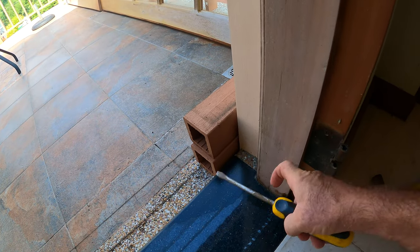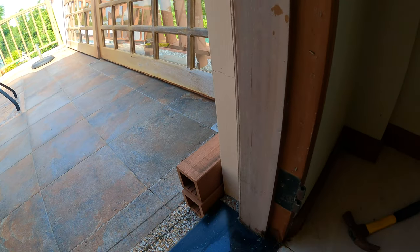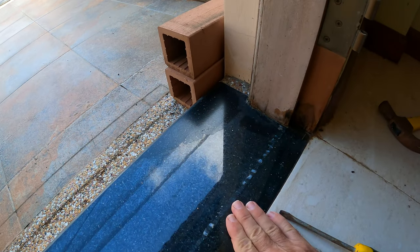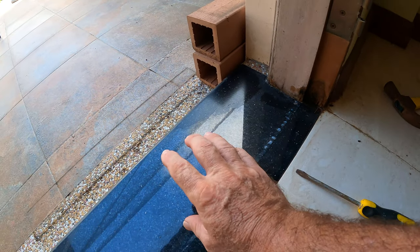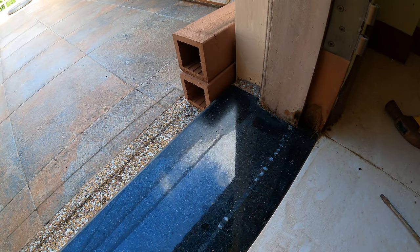You see, this is the door jamb. The door jamb is what your door connects to. The door jamb connects to your wall. Your door connects to the door jamb. Now, you're supposed to set the door jamb on top of whatever your finished floor is. So if you have tile, or marble, or granite, you want to make sure it sits on top of it.